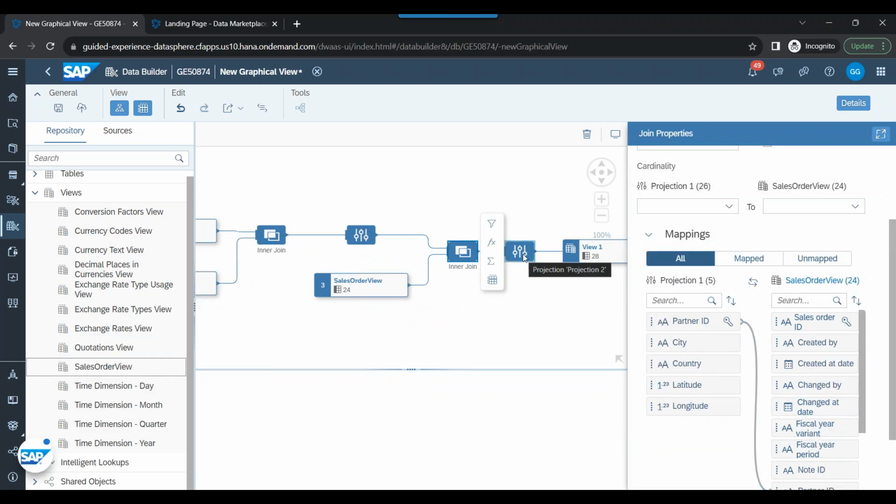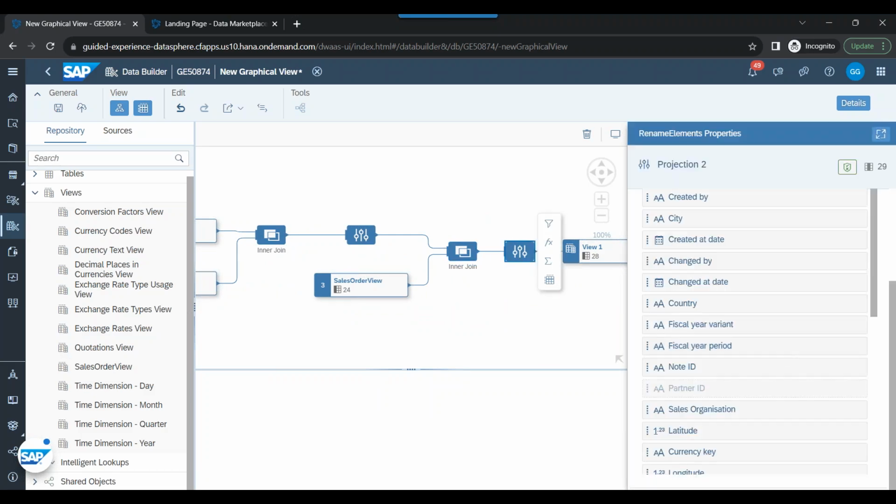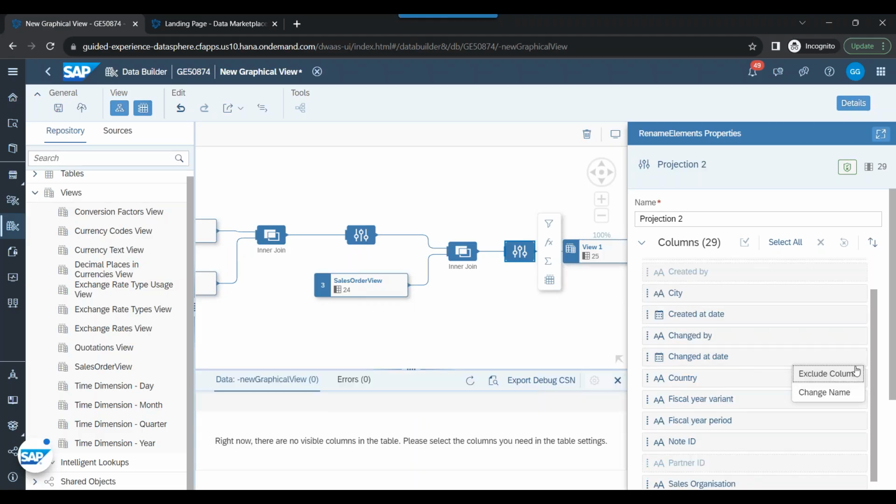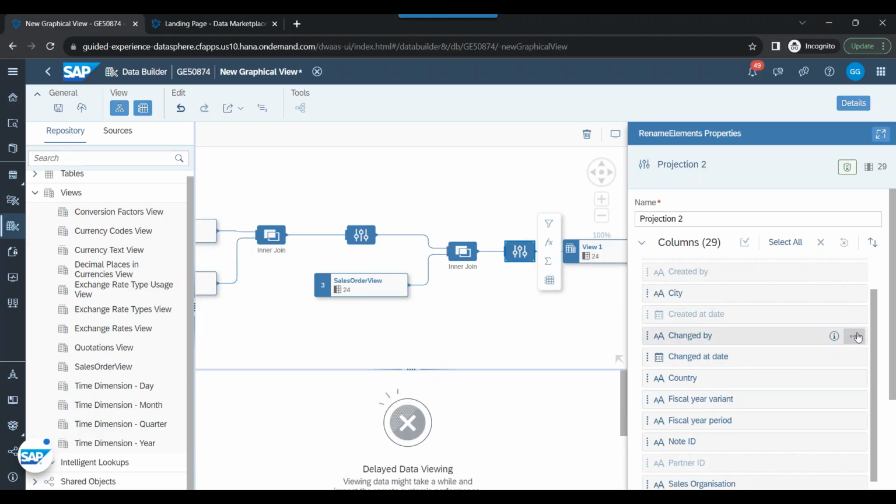Very nice. Now we have the next as projection. So in the projection, I will only keep now few fields. I will exclude everything. I'll keep city. I'll keep country.